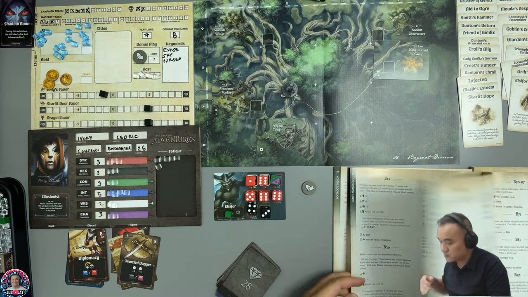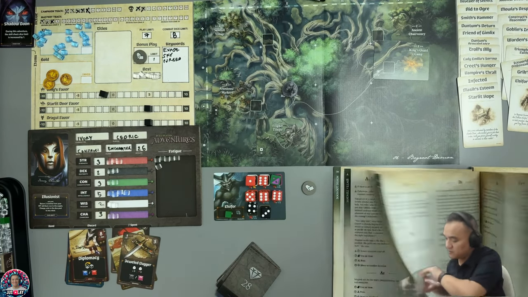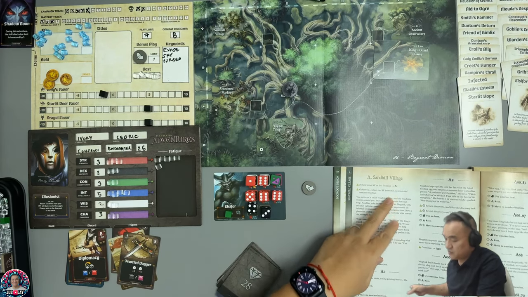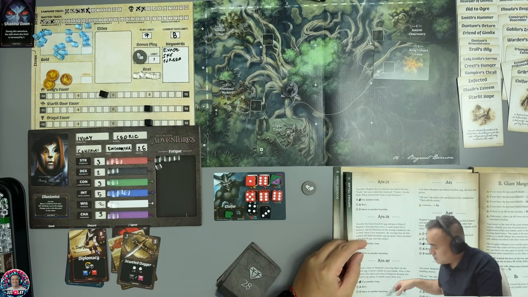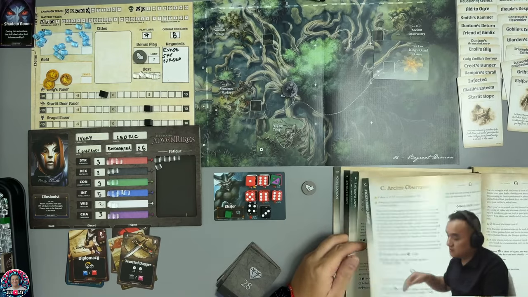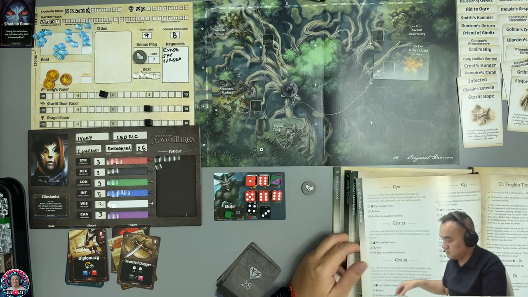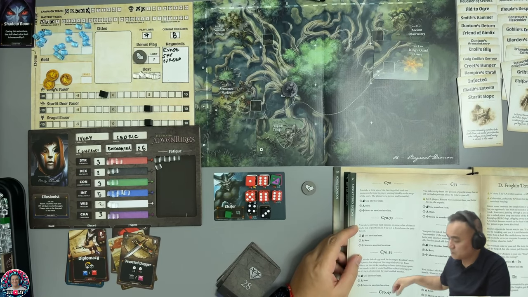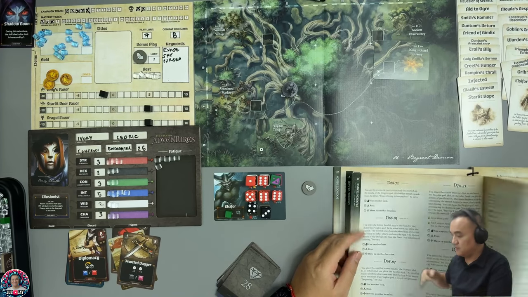Maybe we go, let's just go to each card. Let's go to A. Maybe it does tell us something. Nope. Let's go to B. Nope. Let's go to C. No, it doesn't say anything. Let's go to D. Nope. It's because it's regarding our new banisher status, right? E.